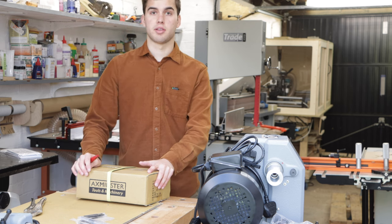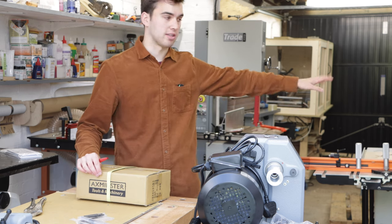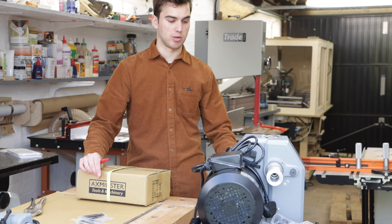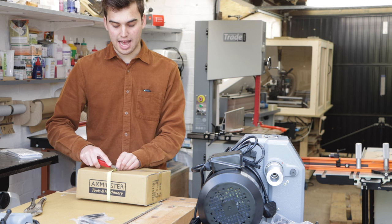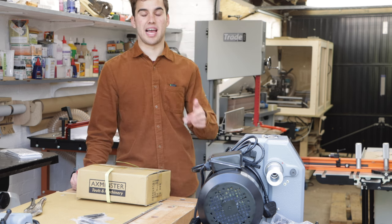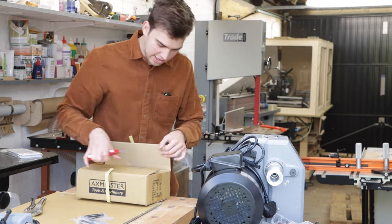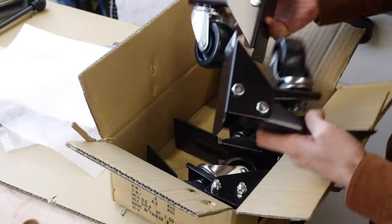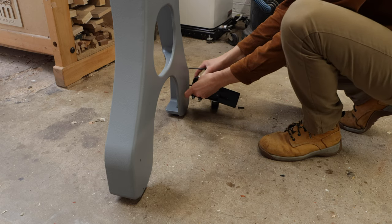One of the accessories you can get with the lathe are the mobility wheels, and this is really important to me. I move my machines around the workshop all the time, especially when I need more outfeed and infeed on the table saw or the planer thicknesser. If a machine didn't have the capability of being put on a mobile wheelbase I probably wouldn't get it. It's listed on Axmister's website as workbench casters because they're designed to be screwed into the leg of a workbench, but Axmister have put matching holes on the cast iron leg so you can use them on this lathe. You get four of them and they're all swivel heads so you can move the lathe 360 degrees. They come pre-assembled and I've got two bolts to secure them with an allen key.